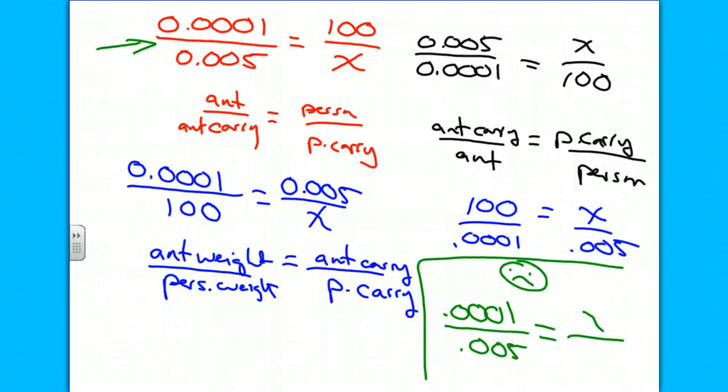What the person can carry over what the person weighs. You see how this is not true? Strike out that equal sign. There's not a parallel construction there. We have the ant's weight over what the ant can carry. So we should have the person's weight over what the person can carry, right? And that's not what's seen in that one, so this would not work in finding our unknown for this question.